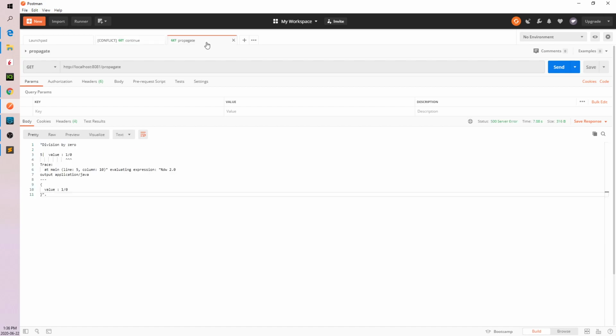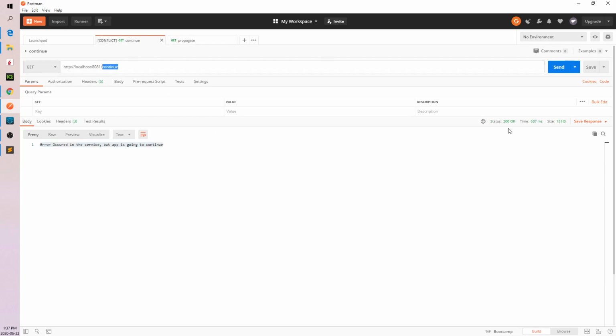In the previous example, we had 500 server error, and the response body was division by 0, the error message. So in case of on error propagate, the difference is we get 500 server error and the error message. In case of on error continue, we get status 200 OK and whatever payload we set after that.